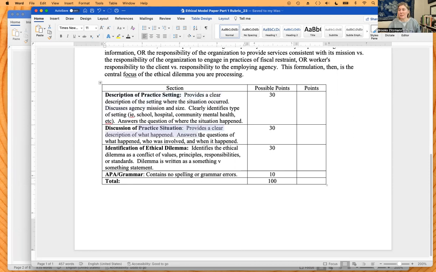The discussion of the practice situation is telling me what has happened that created a dilemma. So this is essentially where you give me a little bit of the case overview. You might tell me about your client. You might tell me about how long you've worked with this person, what their presenting diagnoses are. Maybe you'll tell me about a family system, if the conflict is around them in relationship with family members, whatever is particularly important.